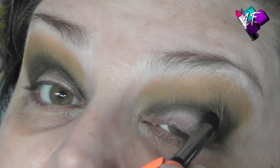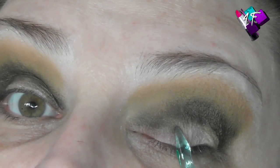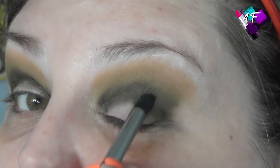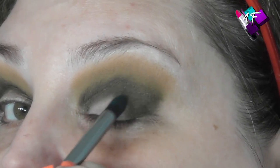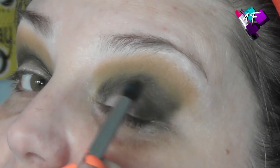Now with this eye, I struggle because I have got super deep creasing just here, as you can see. And in order, when I'm putting colours onto the mobile lid, onto this bit, I do actually have to stretch that lid out, because otherwise I get the issue that the pigment just builds up loosely in the crease rather than being blended on. And then throughout the day it sort of flakes off and gets in my eye and down my face and everything, and can actually be proved to be quite painful. But I will show you the way to do that, causing as little additional damage to your eye as possible.